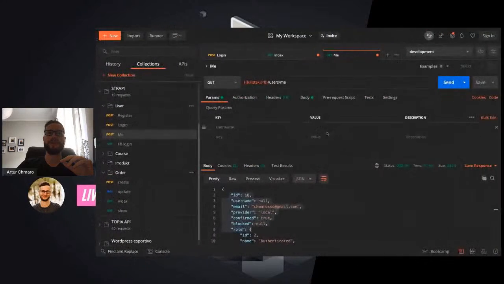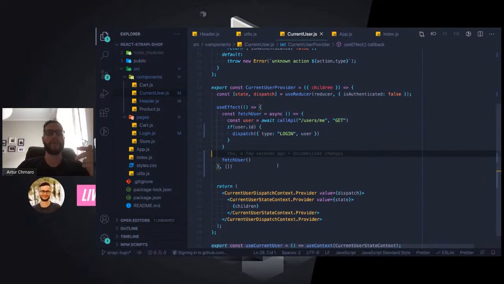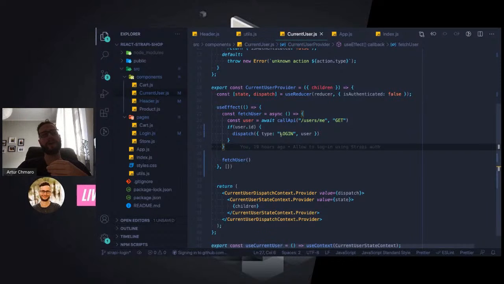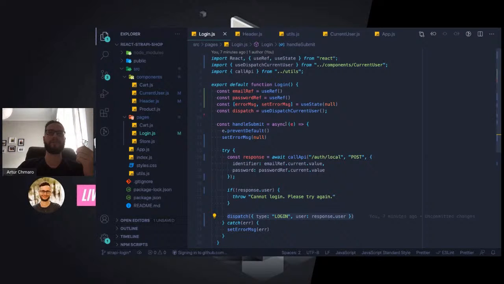And okay, what else can we do? We have a login form. We have a way to check whether the user is logged in or not. So I think now we should do some protected route. We make sure that the user is logged in, and if so, we let them access this page. Otherwise, we redirect to the login page. This is something we still have to do. And of course, we need to do logout.